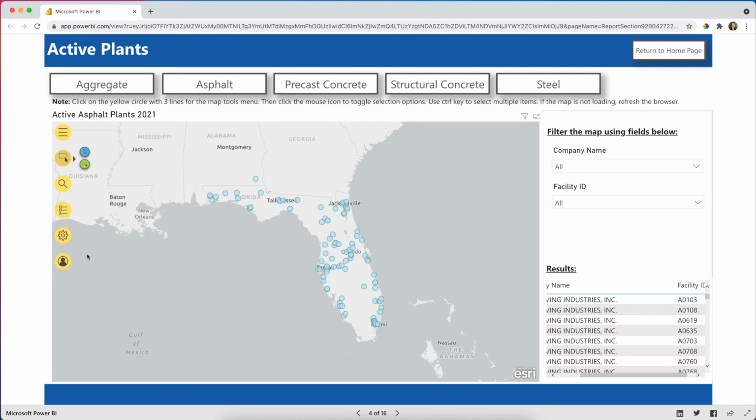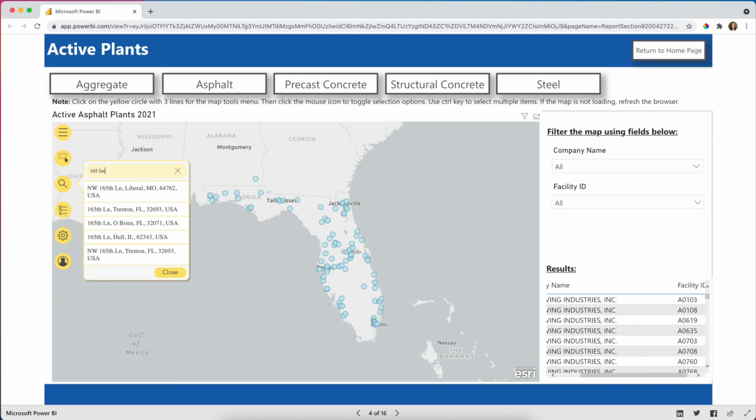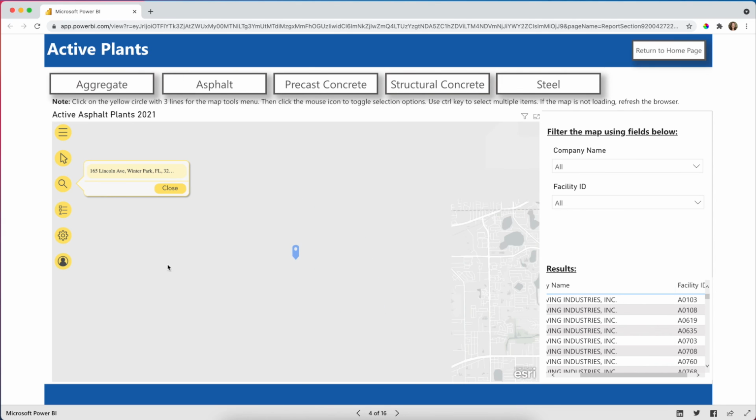Another function of these map tools, which is really kind of neat, you can click search, and you can highlight any place on this map that you'd like to reference while you're looking at this data spatially. So I will type in our office's address. There it is, it pops right up.